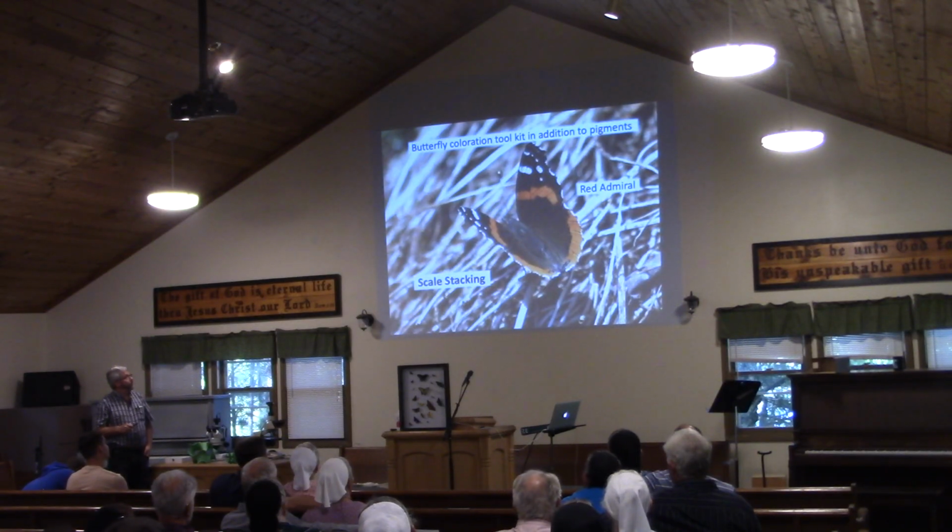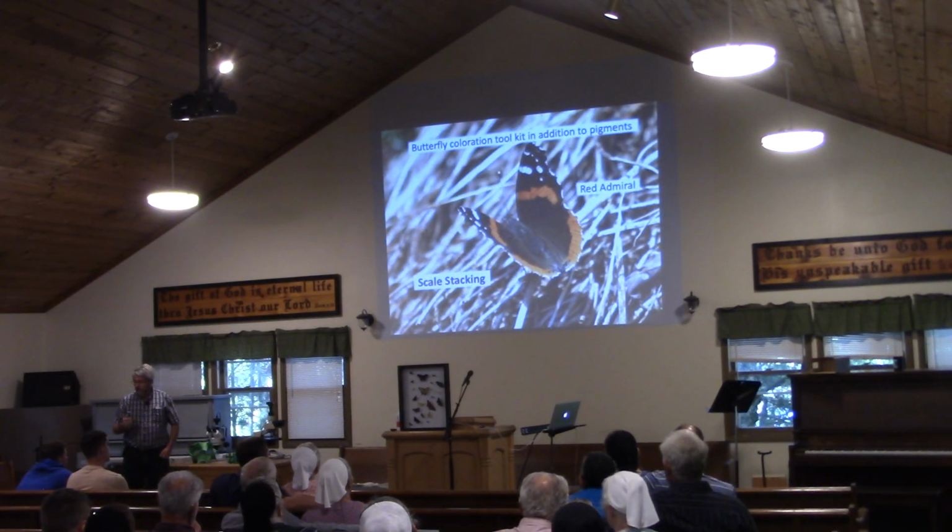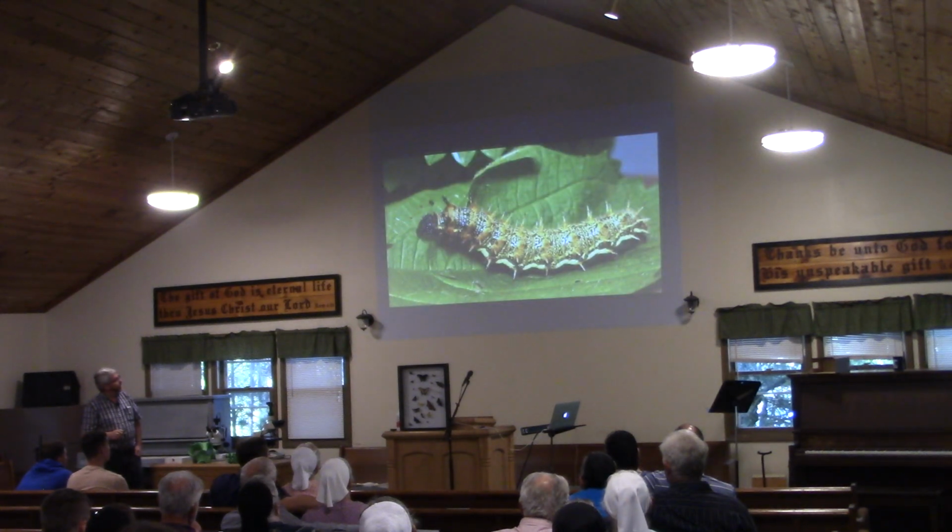Another coloration in the tool kit, in addition to pigments, is scale stacking. This is a red admiral, it's a spring butterfly, and here the blue is a result of scale stacking, and the bright orangish red is also because of scale stacking. And of course, there's more to the story.